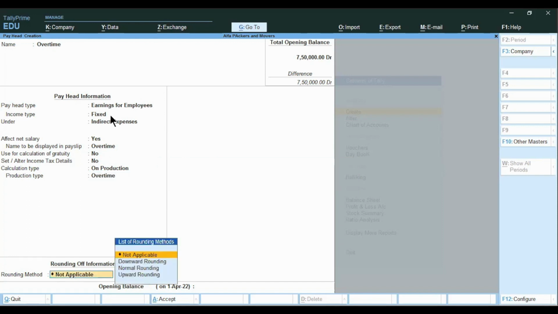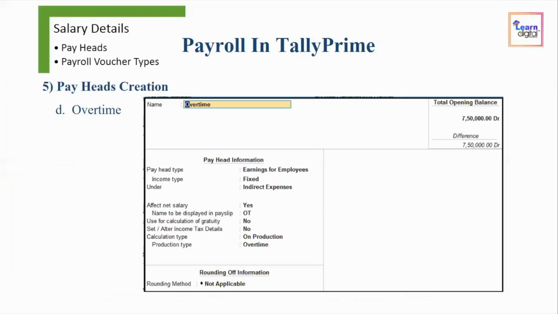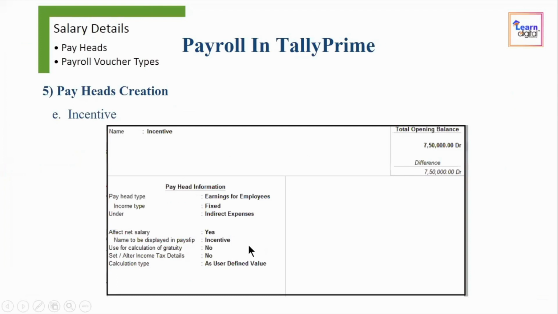Again, if you want to round up, select the option from the list and press Ctrl A to save this. So check the screenshot. I have given a screenshot for your reference. So overtime is a fixed type of income for the employee, and it will be calculated on production, that is on overtime. Next, pay head incentive.